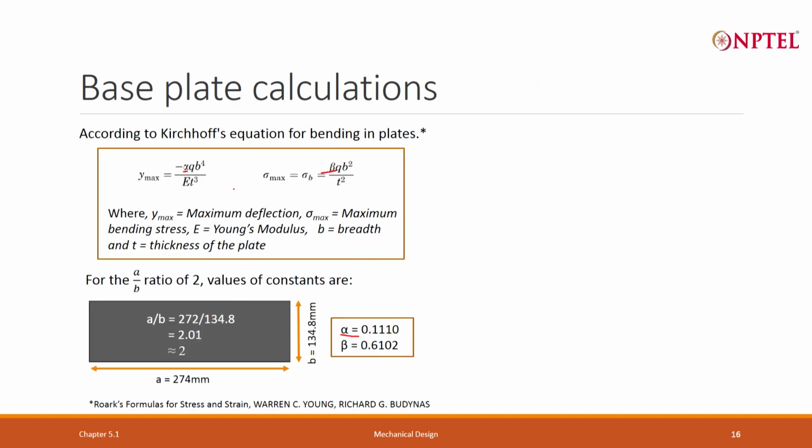So, what is not known? Deflection also we can constrain. I want not more than 1 mm or not more than 2 mm. My pack will support a deflection of 1 mm or 2 mm or 3 mm. So, we can select what I want the deflection to be. So, the deflection is also known. What is not known is t. From this itself, alpha now we know, Q load we know, b we know, E we know, y max, the deflection, we know now. I have selected a value of 1 mm. I do not want to go to a deflection more than 1 mm. So, what is the unknown here? t. So, we will find out t from that.